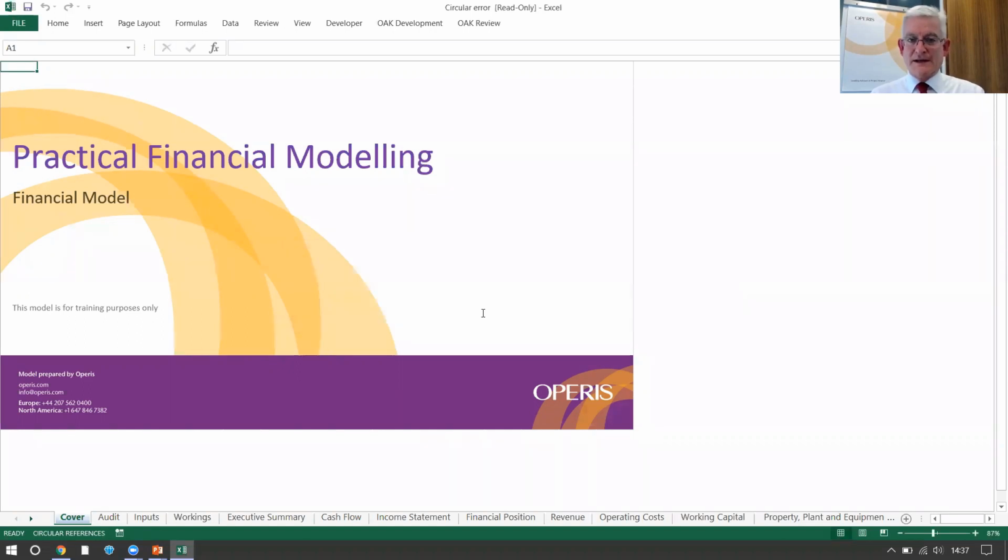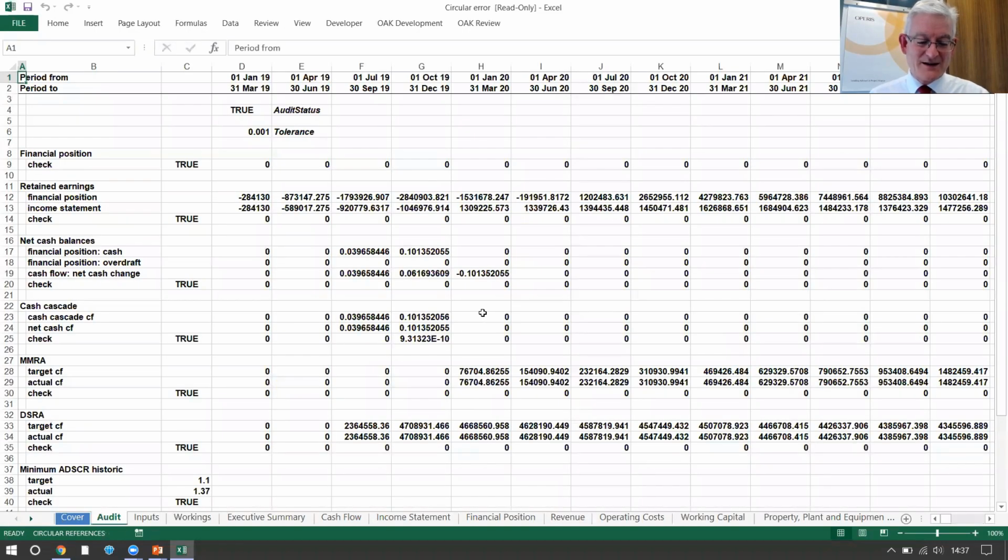But what I've done here is I've populated it with a circularity in the time-honored way of typically when I'm on site with clients, people flip open their laptops and say, "Oh, Jonathan, while you're here, can you just have a quick look at this?" And this does happen reasonably regularly. So I've got a spreadsheet that claims it's circular.